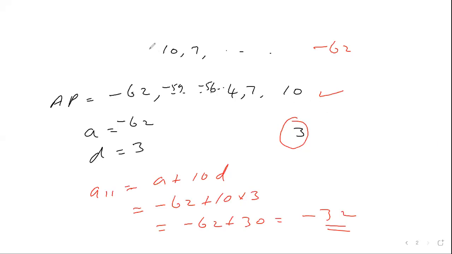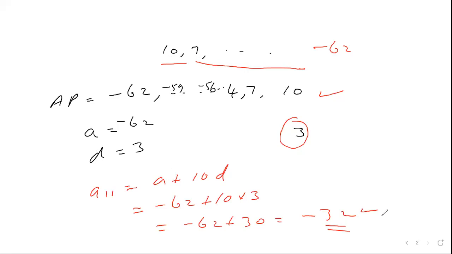Yes. This is the question. Here, of course, 7 minus 10, that is minus 3, sir. What we did? We took the last term first, because from the last term we need. Normally we can proceed as normal, no change. From here, second term minus first term, 10 minus 7 is 3. Here 7 minus 10 is minus 3. The answer will be the same. This is the easy method, the alternative method I am talking about.